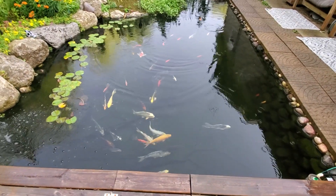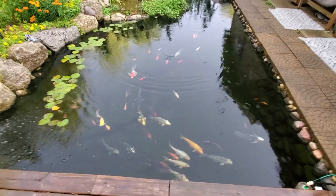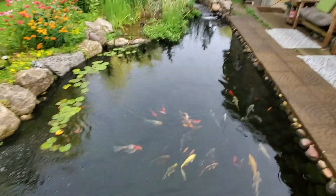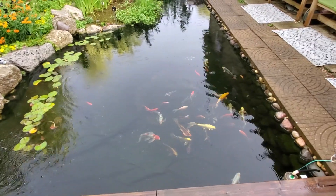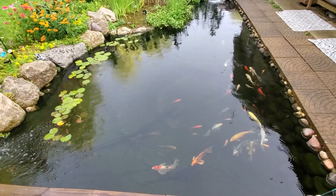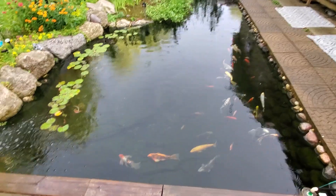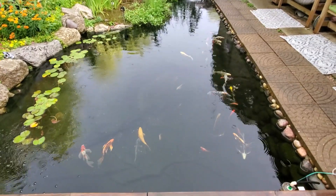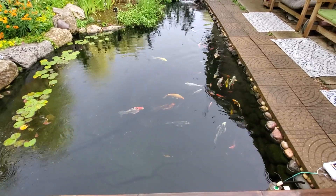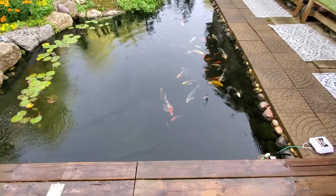I see a lot of people that have pumps sitting on the very bottom of their pond feeding a filter, waterfall, or whatever — and that's probably the worst case scenario ever. If you have a failure in your piping, the waterfall, or the filter, you are literally going to suck all the water out of the pond down to the last inch or two and you're going to lose everything.